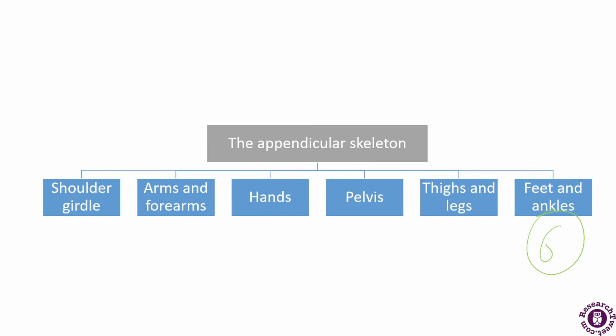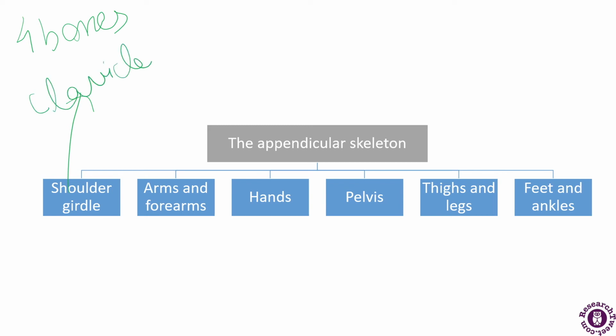First I will talk about the shoulder girdle. It is a set of 4 bones which connects to the arm on each side. The pectoral girdle is a part of the appendicular skeleton for the upper limbs, and in human beings this consists of the scapula and the clavicle. So this was about the shoulder girdle.